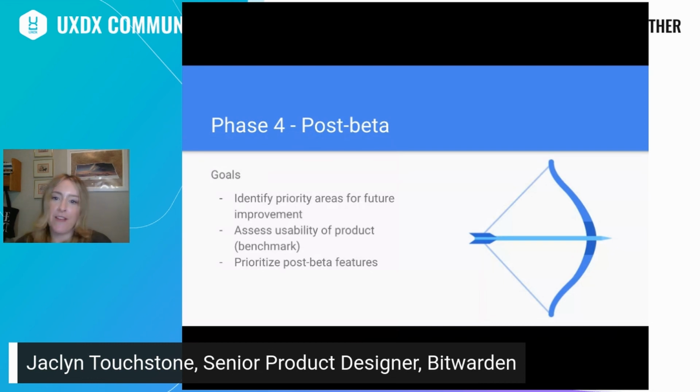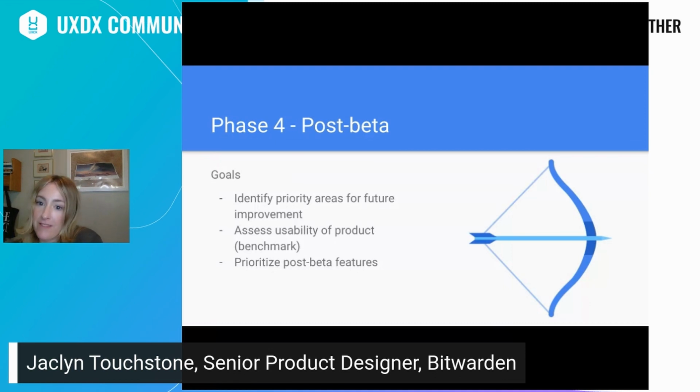So for phase 4, post-beta, the beta will have progressed. Your key stakeholders will be able to see when you're near meeting all of that beta exit criteria that was set in the initial phases. At this phase, you can begin focusing on how to make improvements to the product after the beta ends. You're planning for the product to go into general availability launch. You're ready for the rubber to meet the road.